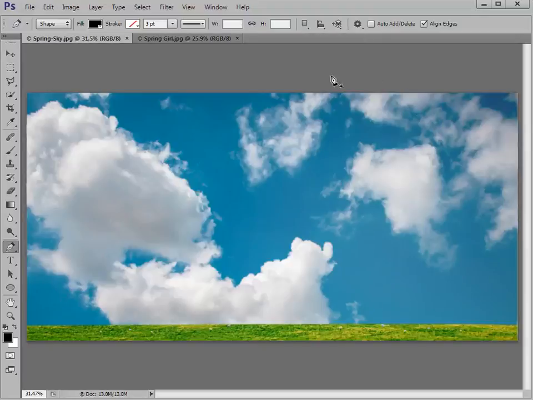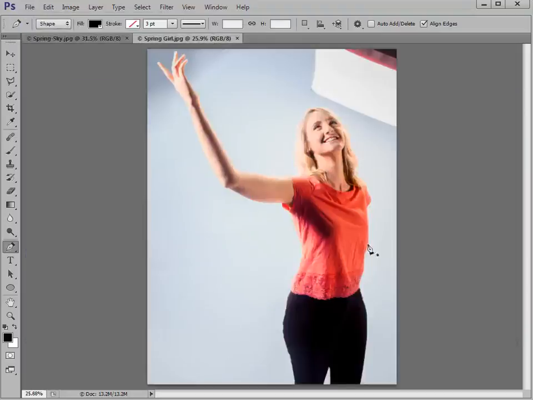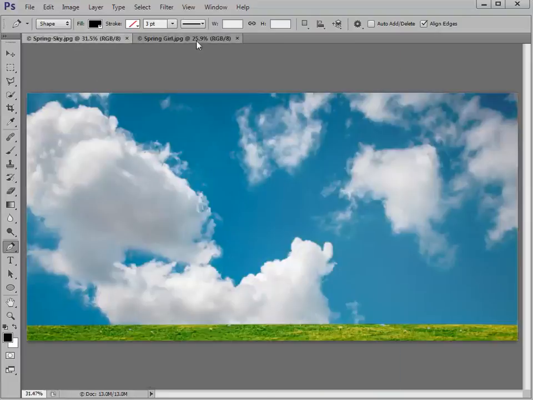I won't save that. So first things first, you're going to want to open up your background plate, and it's this shot called springsky.jpg, and you'll find it in the Start Images folder. Double click on it to open it into Photoshop, or alternatively open Photoshop first, then go to File, Open, navigate to the Start Images folder and double click on springsky.jpg. Go back to File, back to Open, and this time navigate to the Start Images folder and double click on Spring Girl. It should look like this once it's opened up. Now this is the girl that we're going to create a selection around. We're going to cut her out and we're going to put her into this environment.